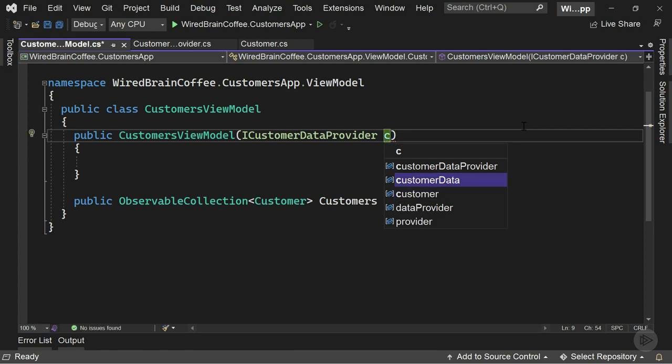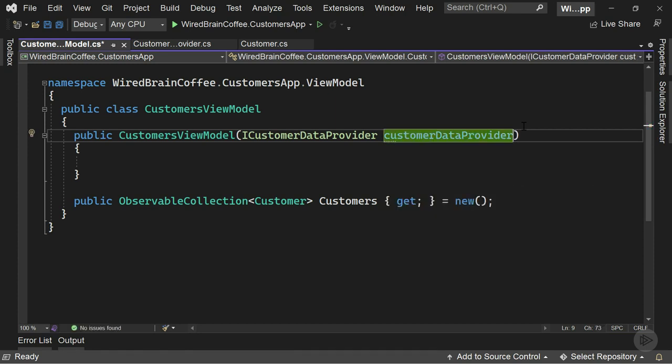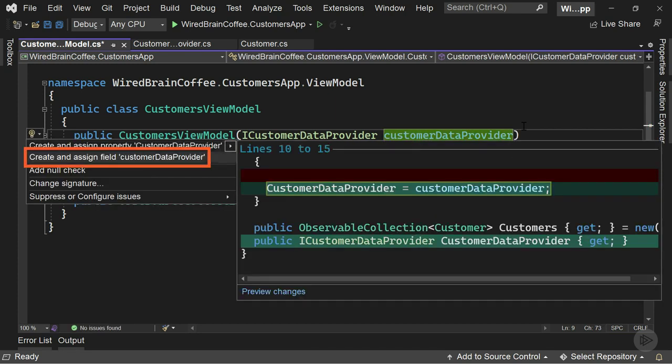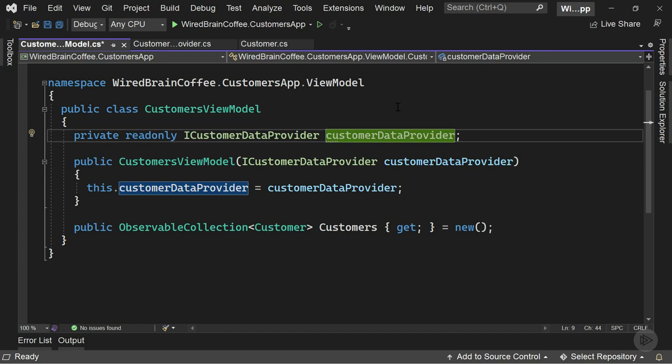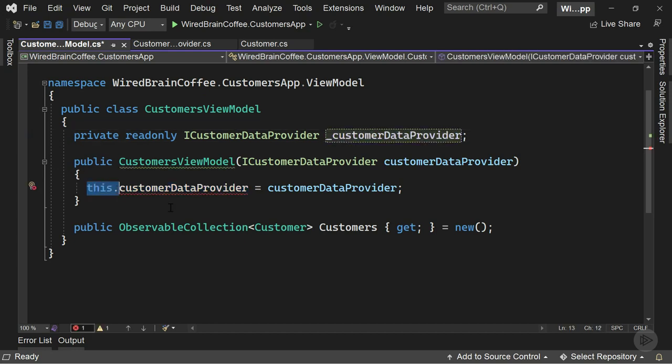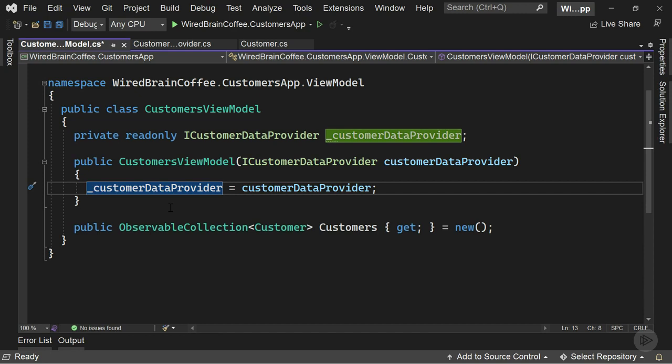Let's call the parameter customerDataProvider and I press Ctrl+. to create and assign that parameter to a field. I prefer that fields start with an underscore, so let's add an underscore here and then you don't have to use the this keyword in the constructor.